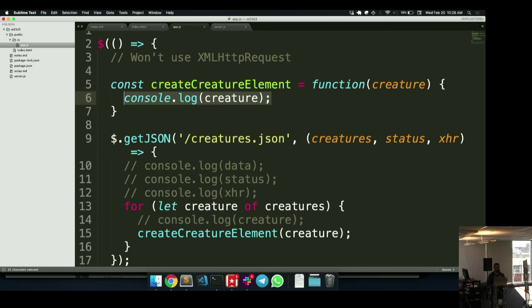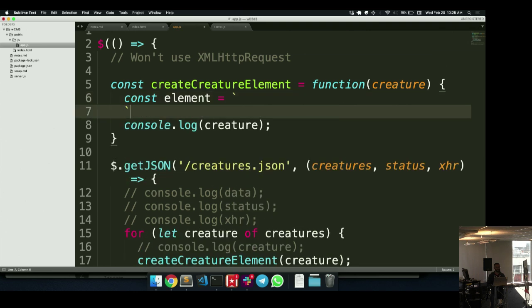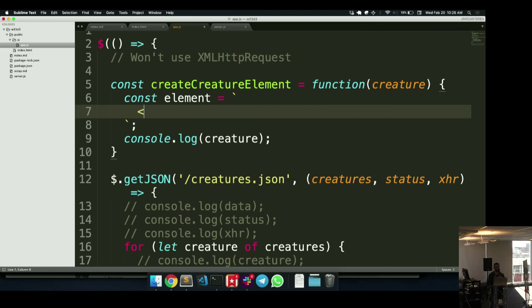So what would that look like? Well, we would have our const element equal, and we'd start a template string, and template strings can be multi-line, so we can just put in our div with class equals creature. What's nice is I can use double quotes without having to escape them.